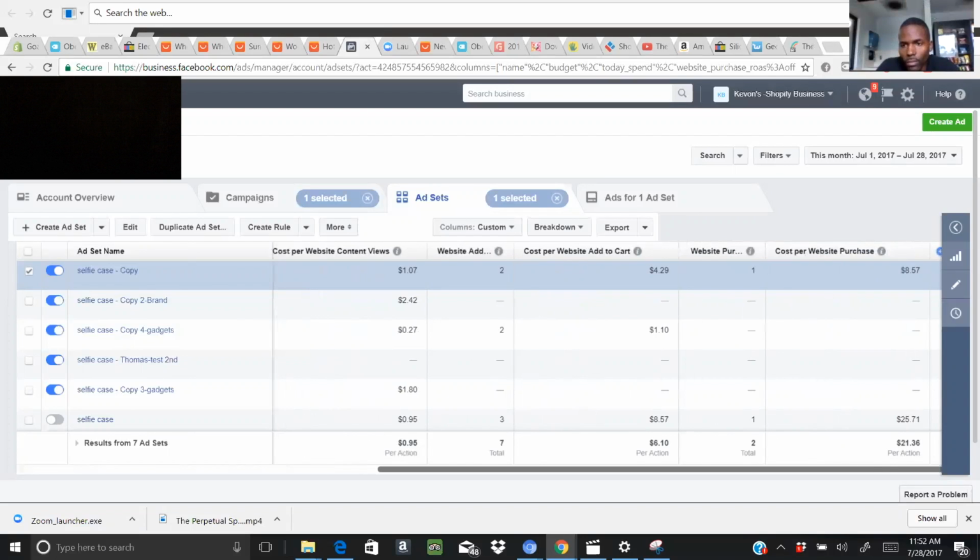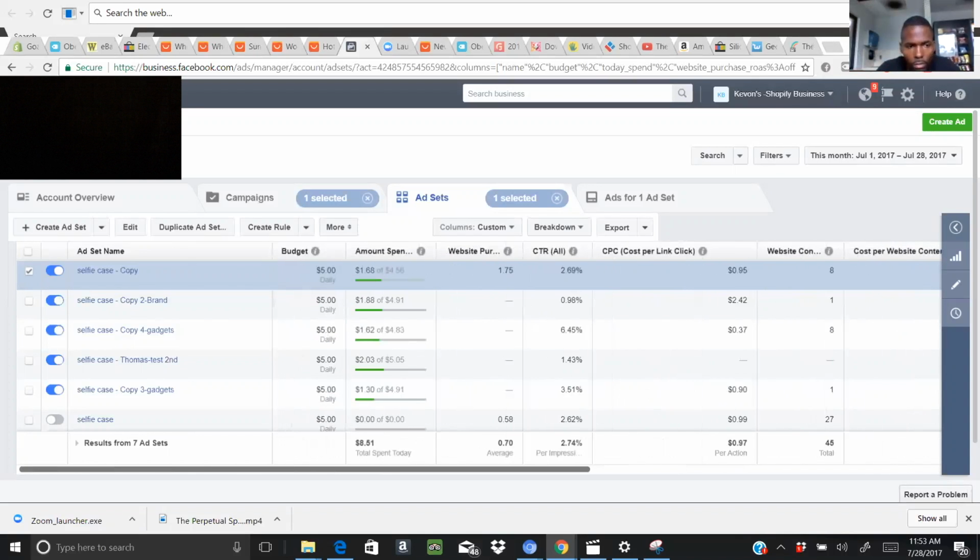Now let's take a look at this. Let's start applying some of this information right off the bat. Move it all the way to the left-hand side again, Kevon. Based on these ads, I know that they're still really young. It's not like these have been running for a long time, but let's just imagine they have, for the sake of this example. Based on the information I've given you, what are some of the ads that you probably would cut or wouldn't keep running?